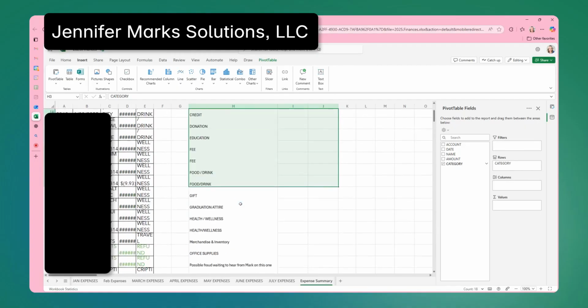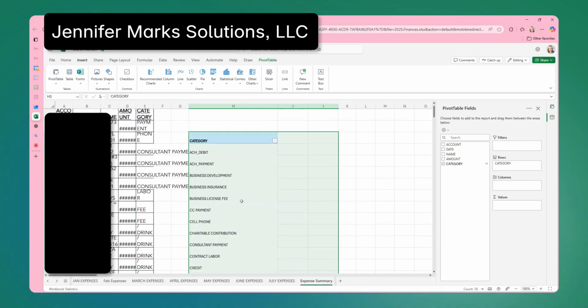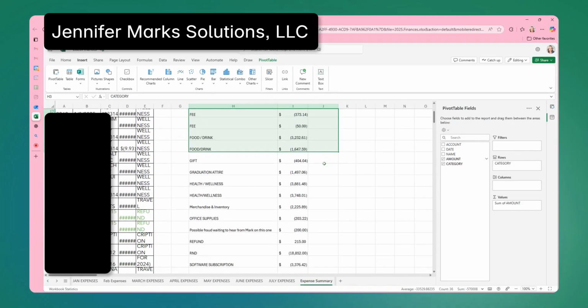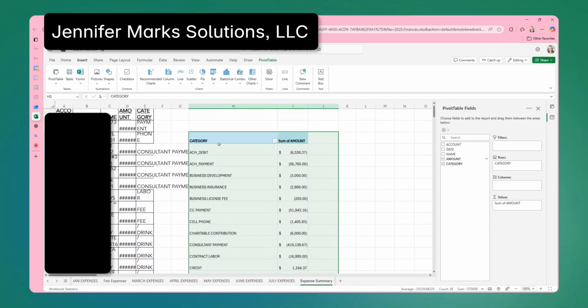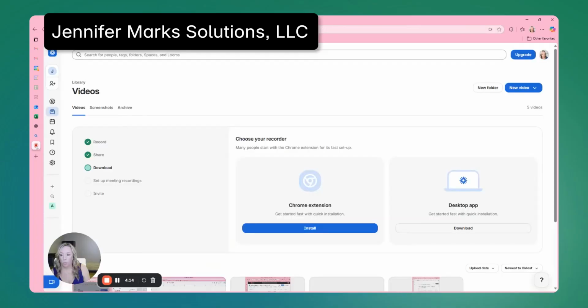And it's very detailed. I have everything in capitals. I really recommend sticking either with capitals or not, but be uniform in what you do. It makes it a lot easier when you're working on spreadsheets. And then the other important thing is that I want to do the amount in the values. So it's going to show me, summarizing from January to the current date that I'm working on, everything that's been spent, all the way down to the very bottom, there's a total. That said, it helps my client know where his money is going, which is super, super important.